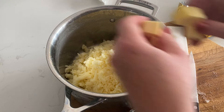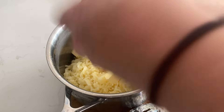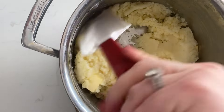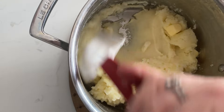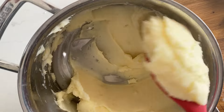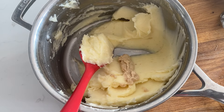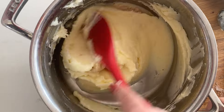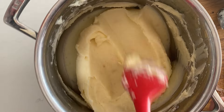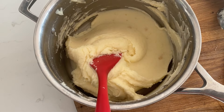Next up, for real flavor into your mash we're going to add lots of butter — it's entirely up to you how much. Add a splash of milk to help mix it all around. If you want luxury mash, use double cream instead of milk — it is just insane. Add a grind of salt. A silicone spatula really helps to smooth it out. To make it a bit bougie, I'm going to add a tablespoon of horseradish to my mash — it gives it a little bit more bite and another flavor dimension.